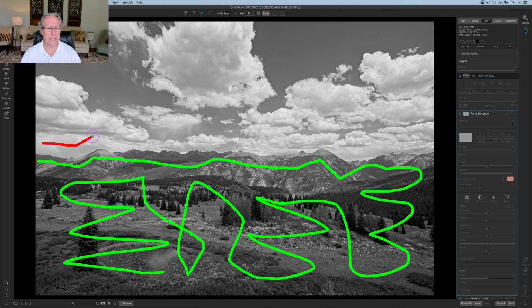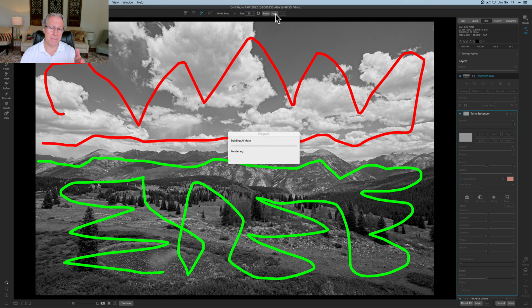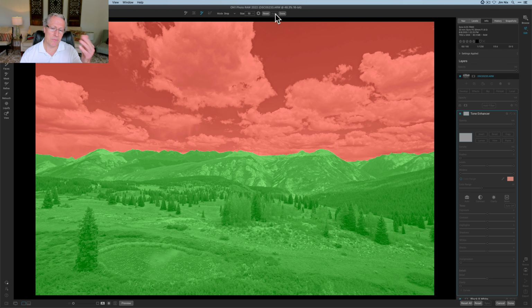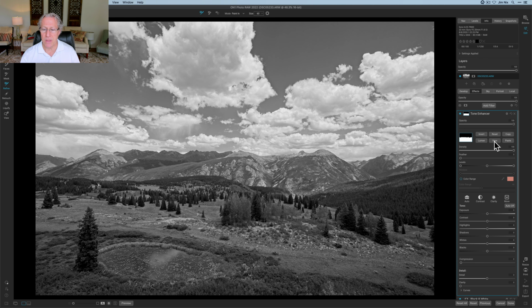I like to do not a fast job, but not a real slow job either. I find that AI quick mask is pretty accurate most of the time. So I give it some information, hit apply, and let it figure it out. It builds a mask, renders it, and in a couple of moments you have basically a perfect mask. I just love that. It's a great tool. If I click view on the mask, you can see white reveals, black conceals, as you know. What I've done here is brighten the foreground a little bit.